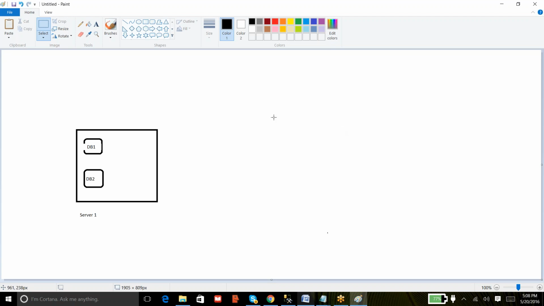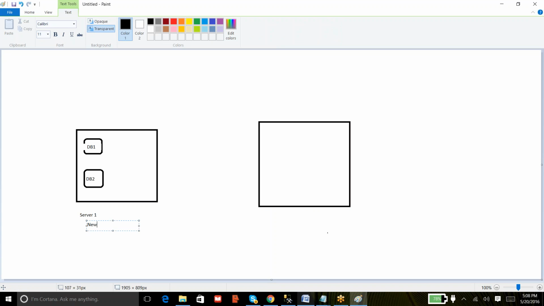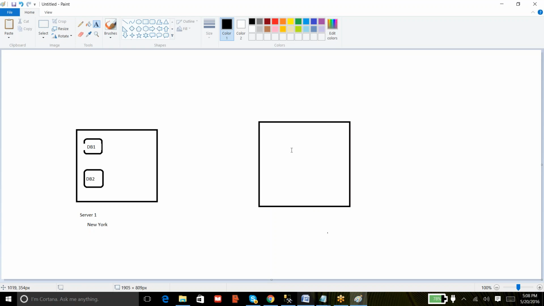So in the case of mirroring, what we do is we select one of our servers which is located in a different data center. Assume my primary server is located in New York City. I can set up the secondary server in New York City itself, but that doesn't make sense. If something happens in New York City and there is some disaster, I should be in a position to bring my database back to users from some other location.